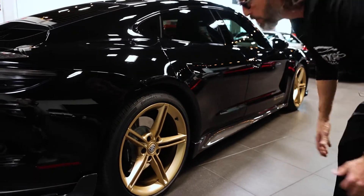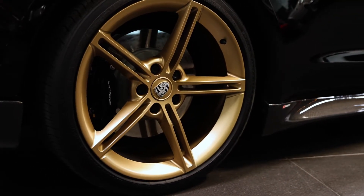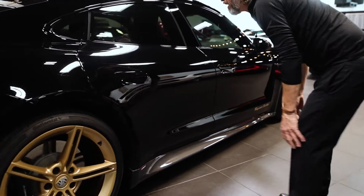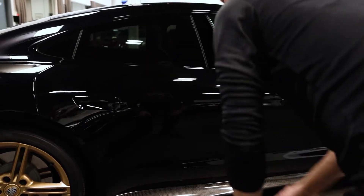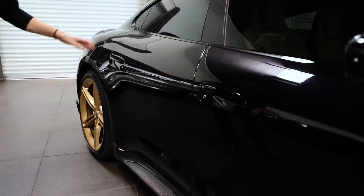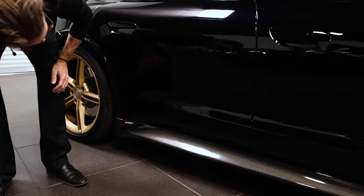Over here we just have more beautifulness, folks. Rear passenger side wheel and tire, no curb rash. Brakes are incredible. Everything is clean, the barrel is clean. Every once in a while my eye does catch a couple of those clear coat normal things — like your normal cleaning marks — but easy enough to get out with the right polish.